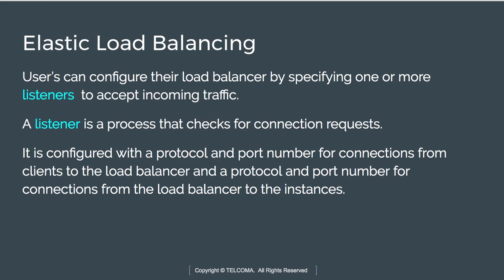We can add listeners to accept the incoming traffic. Now, what is a listener? Every load balancer must have one or more listeners configured. It is a process that checks for connection requests. Every listener is configured with a protocol and a port. It supports HTTP, HTTPS, TCP, and SSL. So why do we require SSL? Because it is used to encrypt confidential data over insecure networks such as the internet.